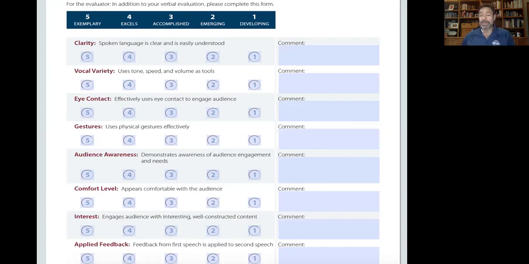Another thing is, did they create interest in you? Did they keep the speech interesting throughout? Was it well constructed? And lastly, it's usually the last piece is about specifically this project and how well they applied the project goals. In this particular speech, it's how well they applied the feedback from their previous speech. And if they didn't do it quite to what you thought was the best, what could they do to improve that? So with this speech, it's very helpful to find out what was the feedback from the previous speech so you can know whether or not they've applied that.